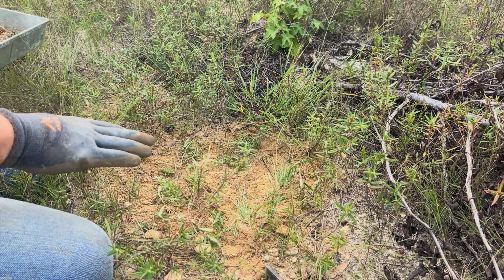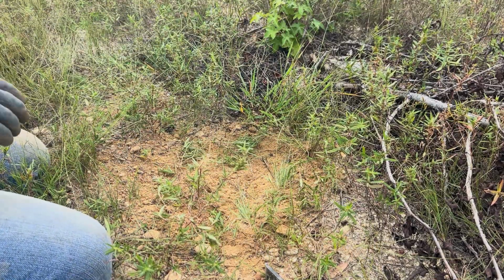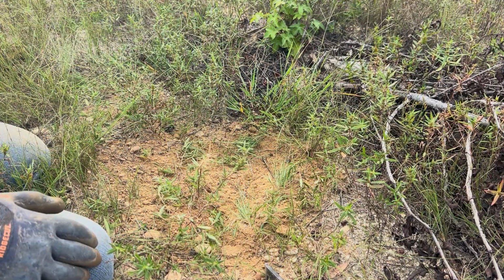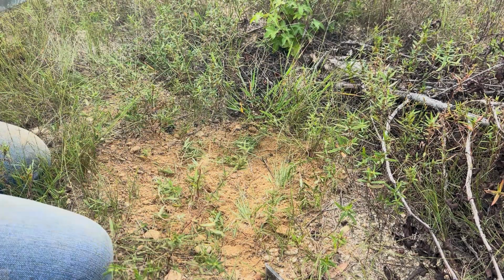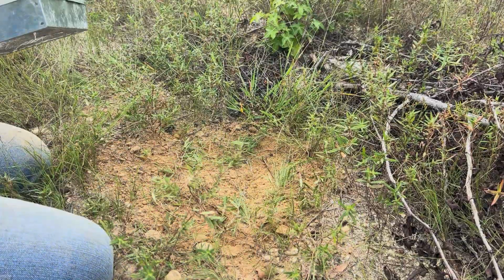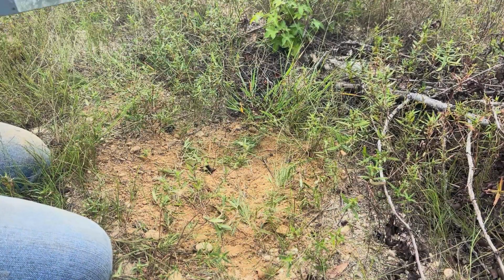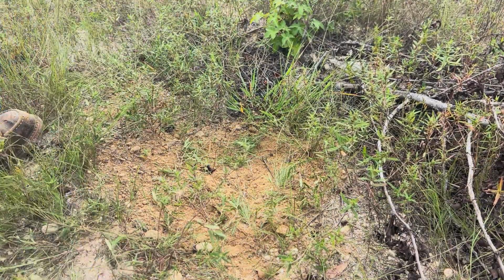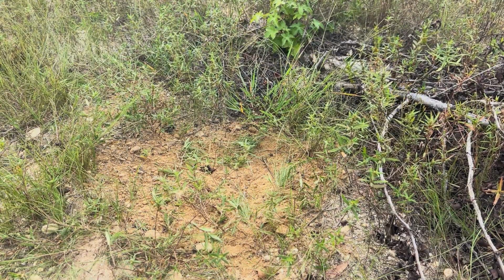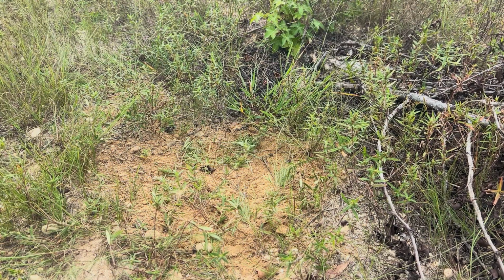So that is set. We're gonna chunk all the rest of this. I still have to put in a bait hole. I am gonna put a little bait back here, but now that I'm sitting here, I'm starting to see a lot of ants, so I may have made a poor choice of location. I'm not sure, but let me show you real quick why I chose this spot and what my plans are. Move this back to where it was.